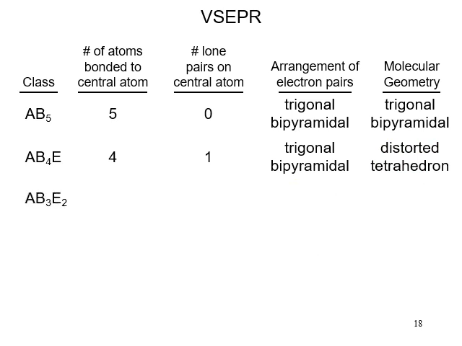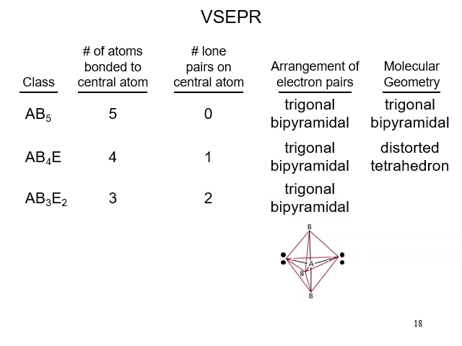Let's try the next one, which is AB3E2. 3 atoms, 2 lone pairs. Again, our overall shape is still trigonal bipyramidal because it's 5 things or groups around that central atom. But now our shape becomes what's called T-shaped. Now, if you look at this example here, it looks like these angles are still 90, but they're not. These actually over here become less than 90. So if you were asked about angles like you are in your fun sheet and it was a T-shape, you would say less than 90, not 90. Both of these are taking up a lot more space.